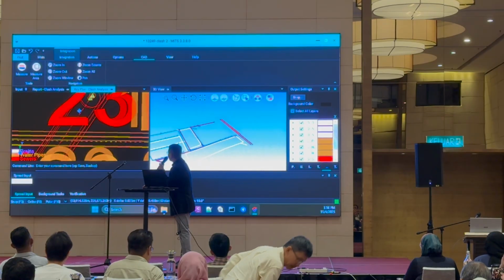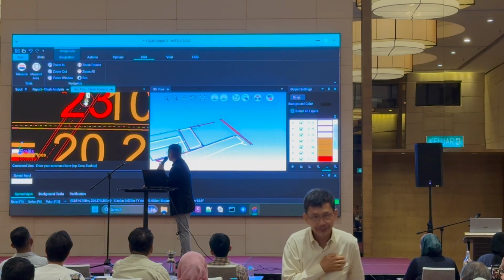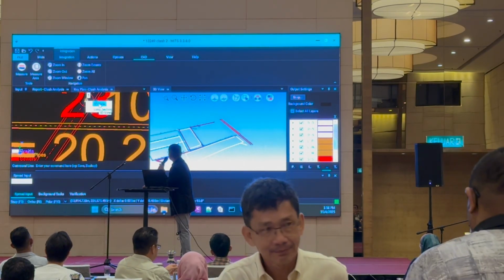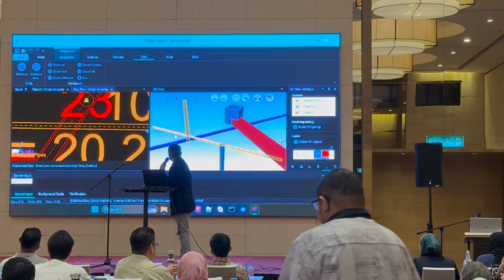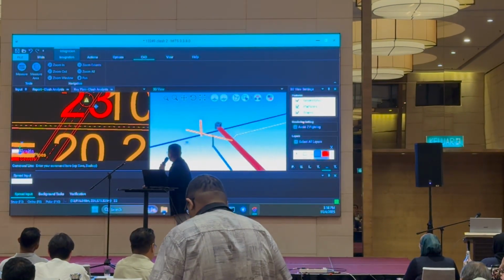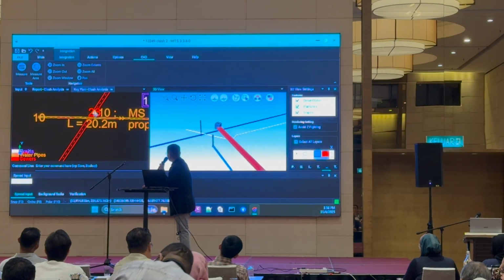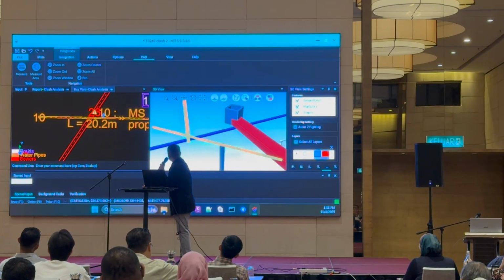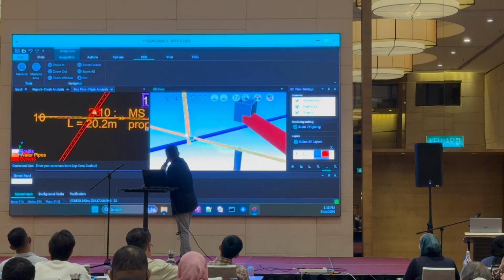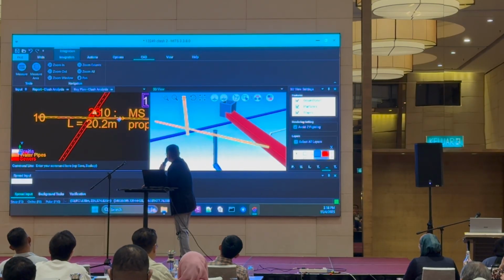Another thing that I find very good is that it links to the 3D view. When there are so many pipes and structures, sometimes you just don't know which one is clashing. But the 3D view tells you where it is clashing, between this particular sewer and this water pipe.